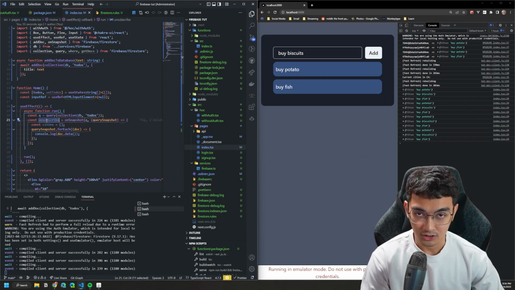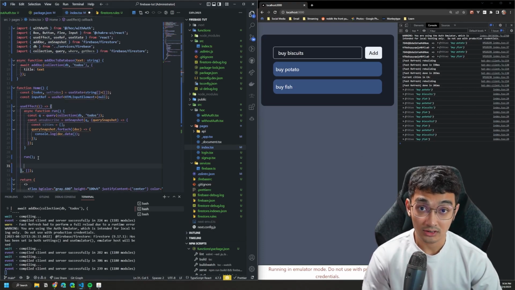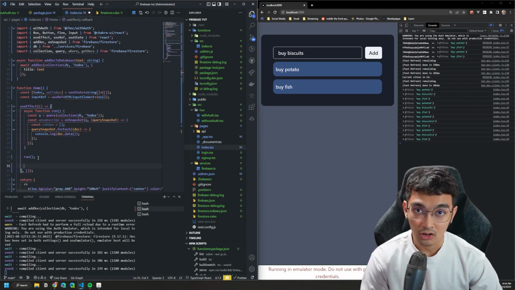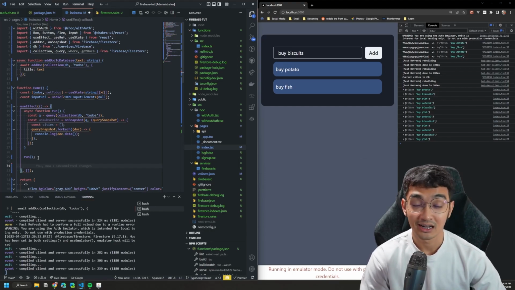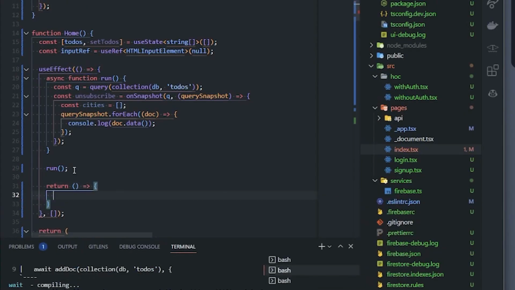It's basically a function that you can call when you want to unsubscribe from these updates. So how do you unsubscribe? When should you call it? One thing that not a lot of people know about useEffect is that it calls a function when the page is destroyed, right? And that function is where you can put the things that you want to clean up. So in the useEffect, if you put a return here, this function will get called when we want to terminate things.